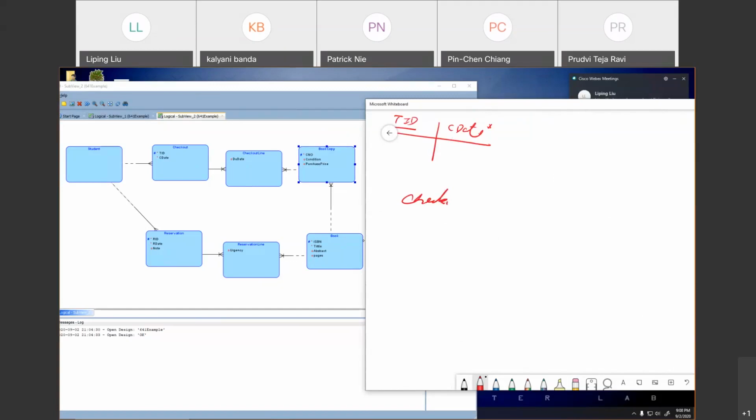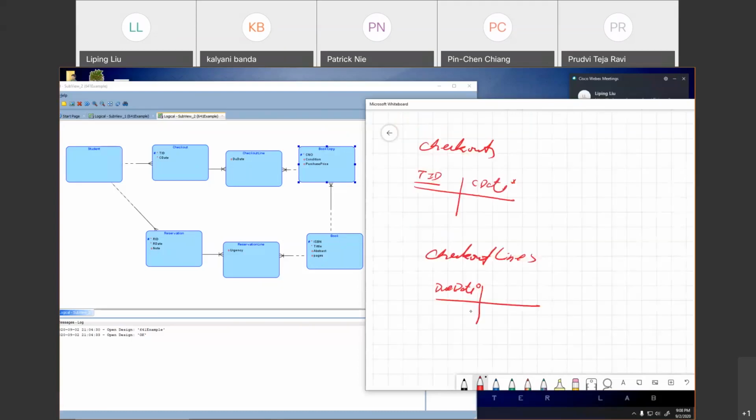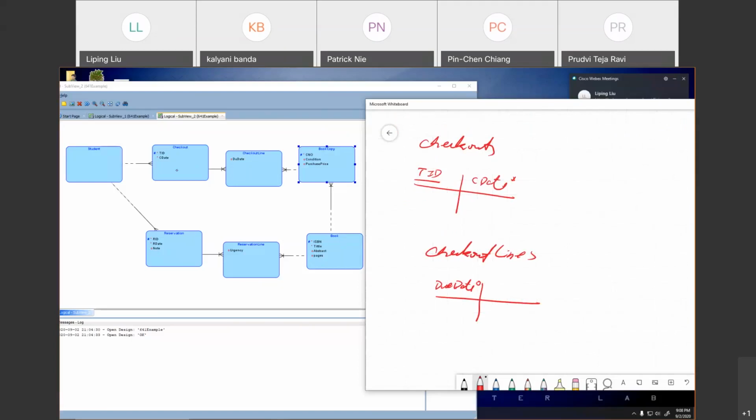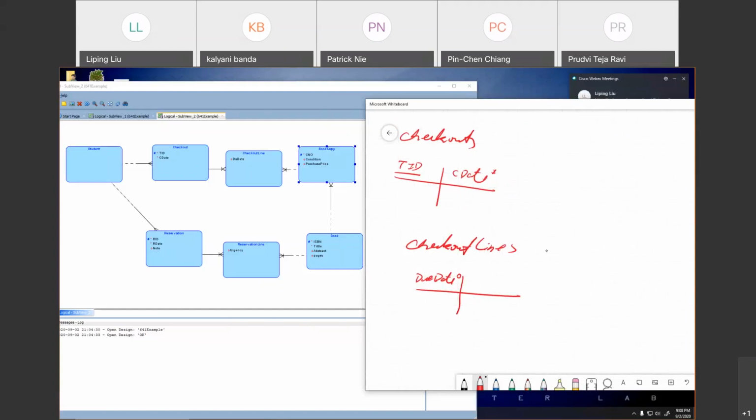That table at this point has only one column, which is due date. Due date is actually optional here. And then we need to duplicate the primary key from checkout into that.